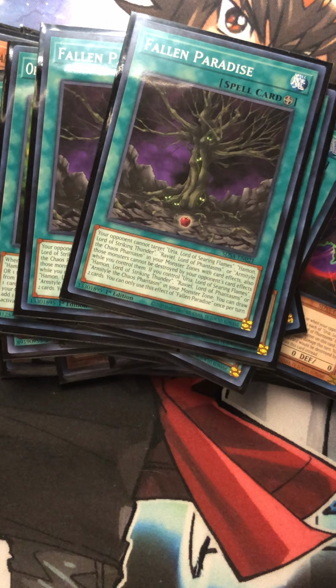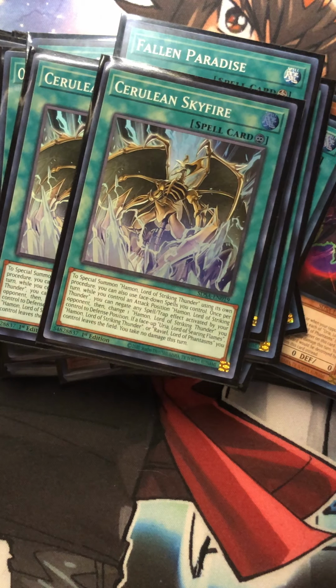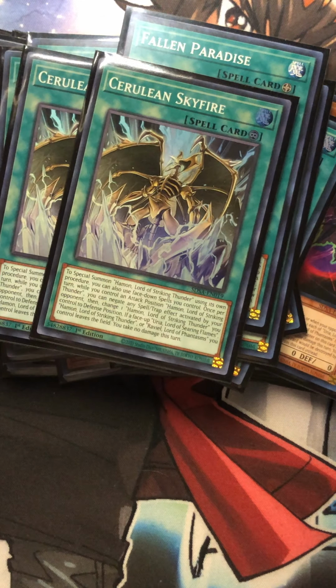So next up, 2 copies of Cerulean Skyfire. And when I said about Hamon's summoning thing, where you have to tribute 3 face-up continuous spells, this card allows you to tribute face-down spell cards instead. You don't have to tribute continuous spells, which is pretty good. It also can, if you control a face-up Hamon, negate any spell or trap and then switch it to defense mode, which, you know, that little extra bit of negation is pretty cool.